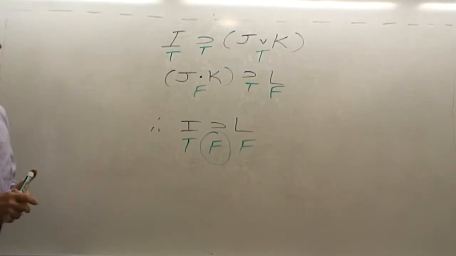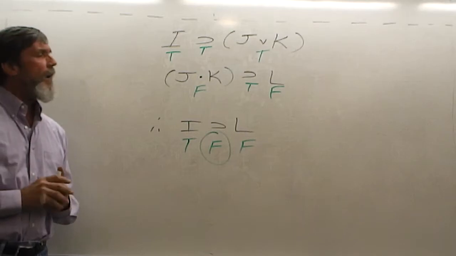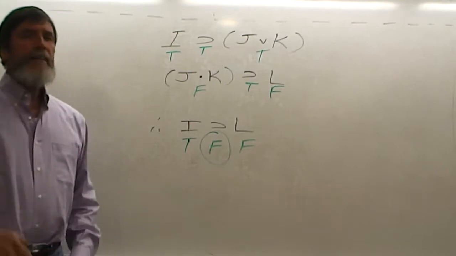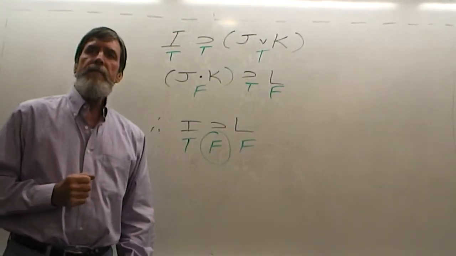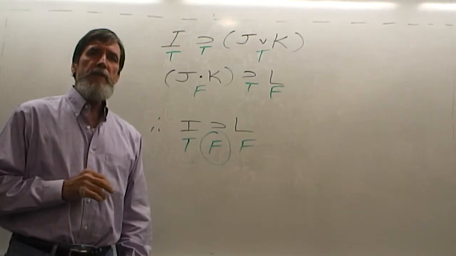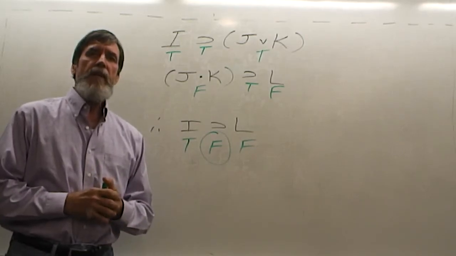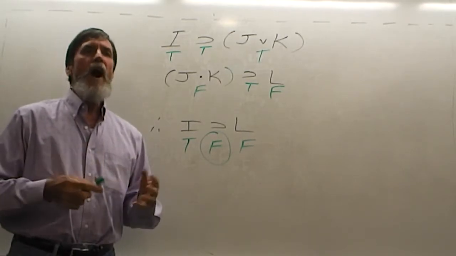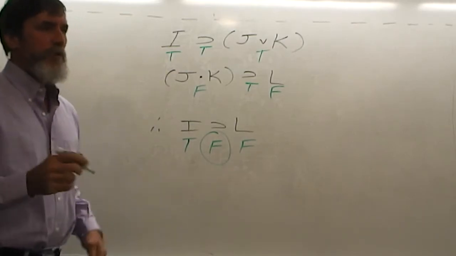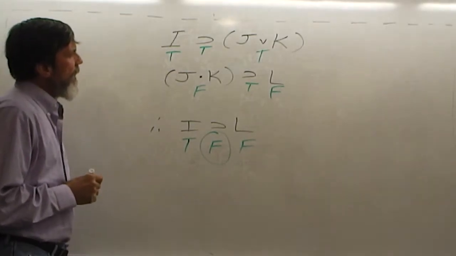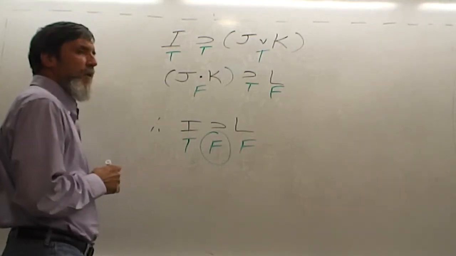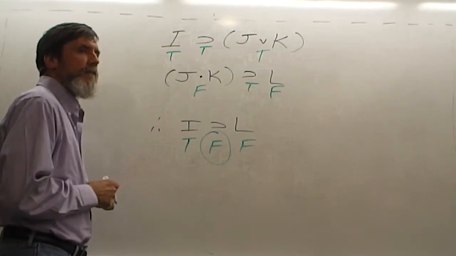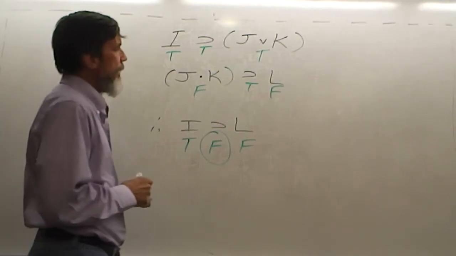Now, I'm not certain of the truth values of either J or K there because there are three ways to make a dot false. True, false, false, true, false, false. Okay, so we don't have a move to make here. There are a couple little bumps in the road in this procedure, but there are pretty easy ways to resolve them. We want to go through as many of these as we can so we encounter all possible little glitches or problem areas of the procedure. Now, there's a long way to do this and a short way to do this. I'm going to show you the long way. The short way requires more confidence. We could maybe pick that up later.